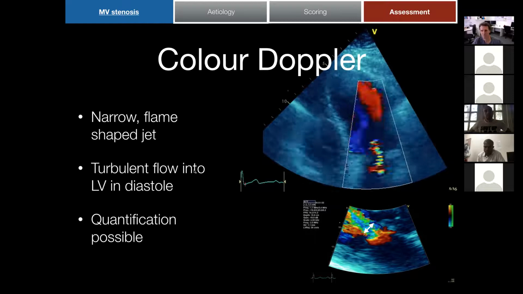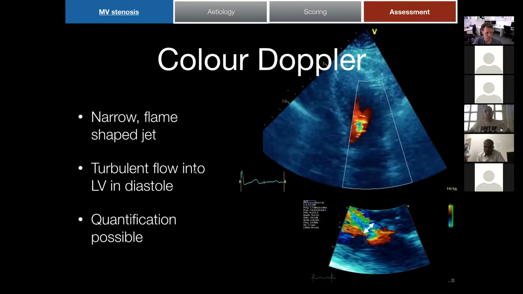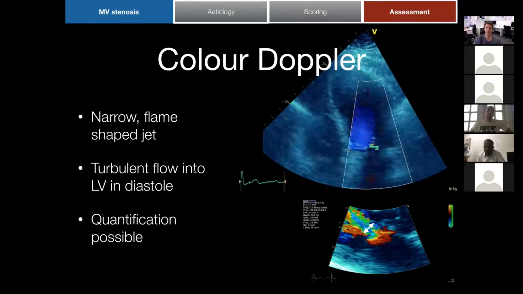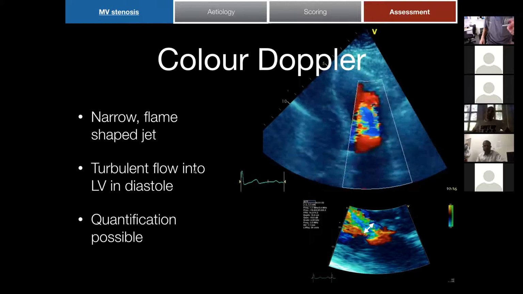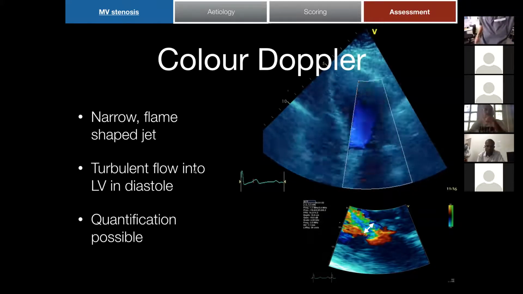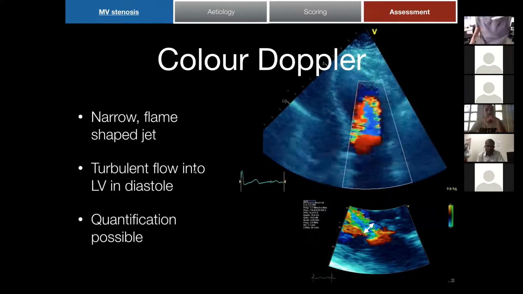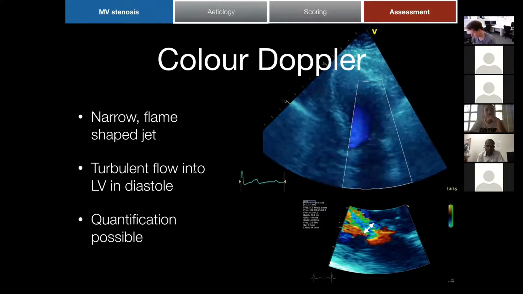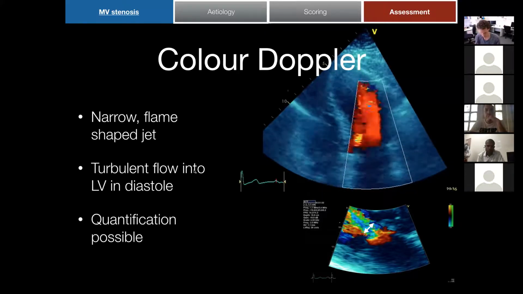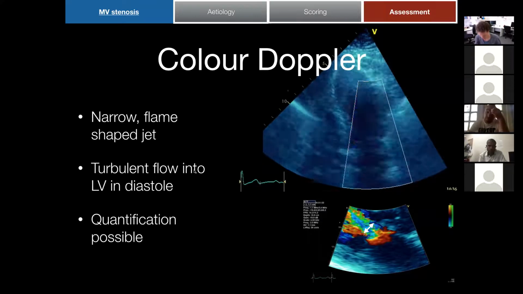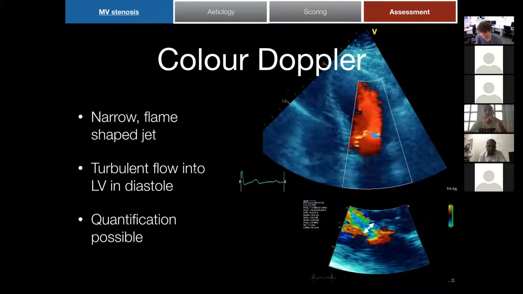And the 7 millimeter cutoff, is that a cutoff for yes or no mitral stenosis, or is it for severe? No, that's for severe. And seeing as I've mentioned it, do you want me to double check that it's actually the right number? Hang on a sec. That's the correct number for MR, but not for mitral stenosis. Tell me what it is for mitral stenosis, Vishal. I'm sorry if I've got that wrong. My understanding is there's no role of vena contracta in mitral stenosis. And by doing this, we are measuring the PISA, which would help you in measuring the valve area.